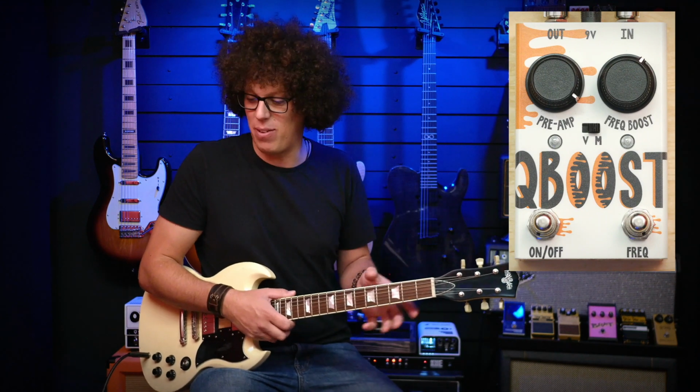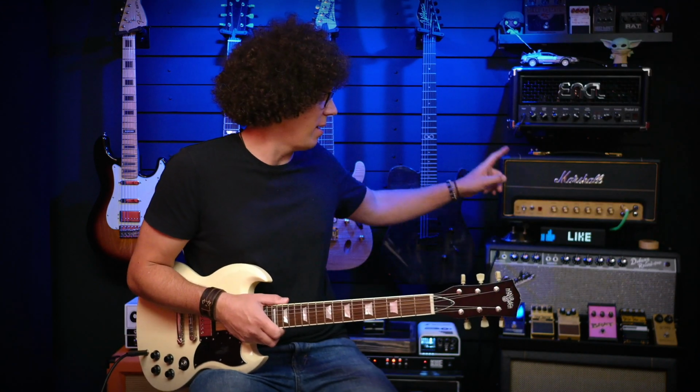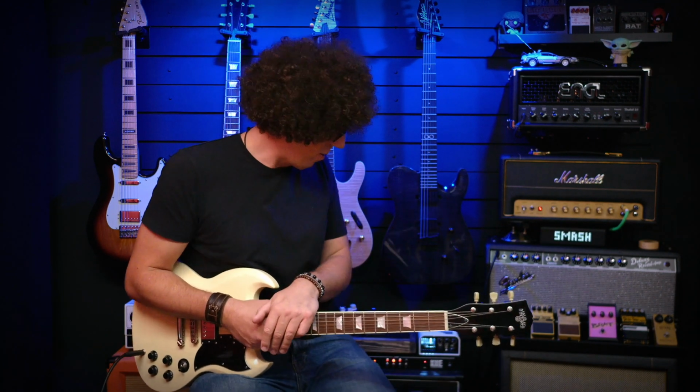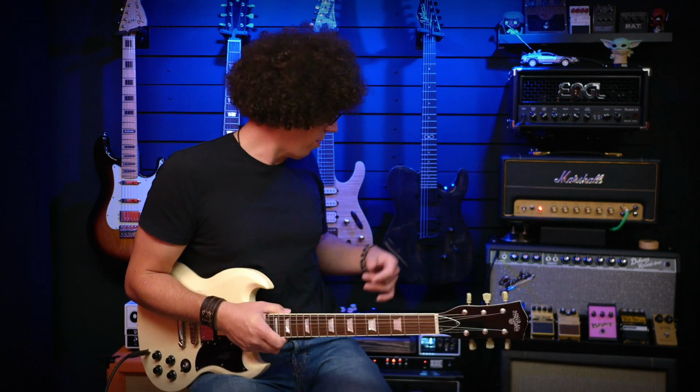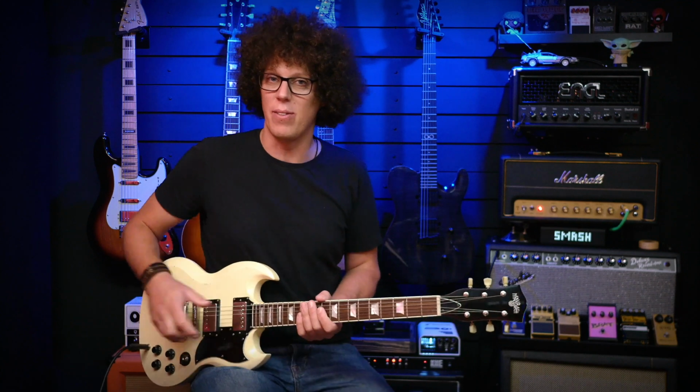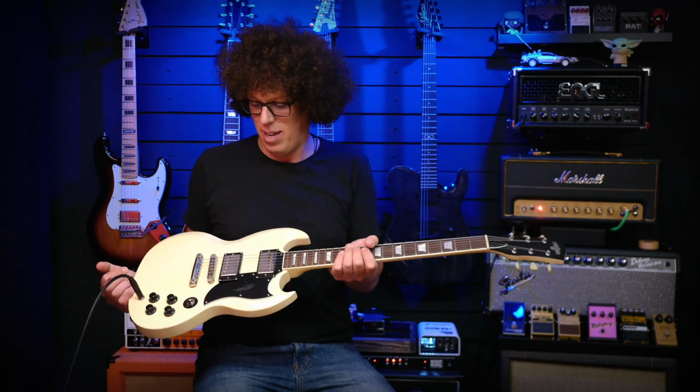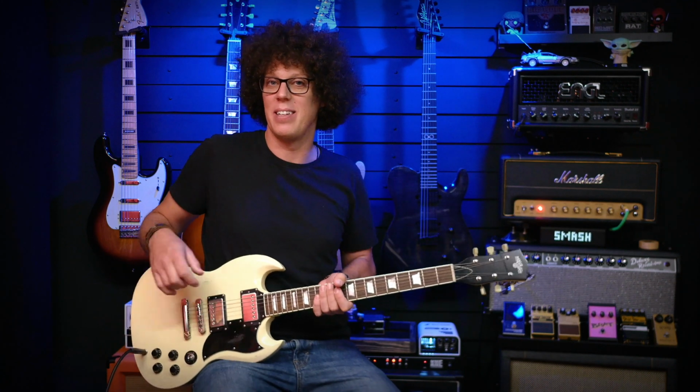By the way, it's driving the SV20 from Marshall, and it's going through the Harley Benton 212 cab with vintage V30s. I'm miking that up with an E906 from Sennheiser and adding some reverb from the Flint from Strymon. This is the SOFOAT. It's an SG style guitar you might recognize, and it's one of my favorite guitars in the world.